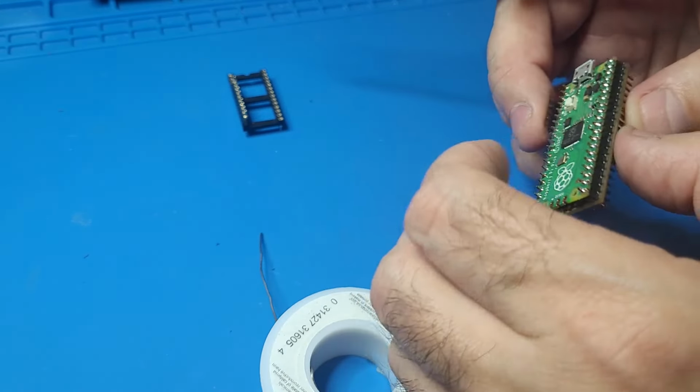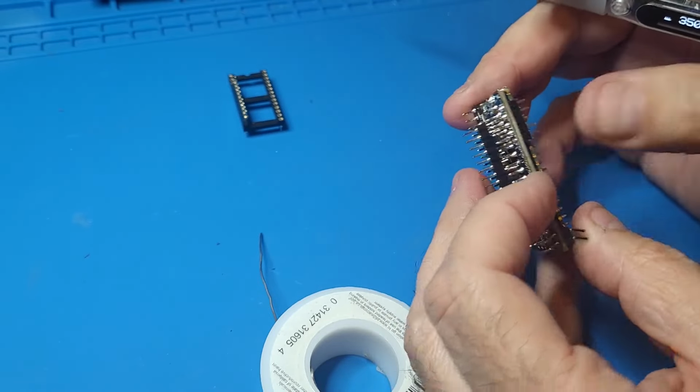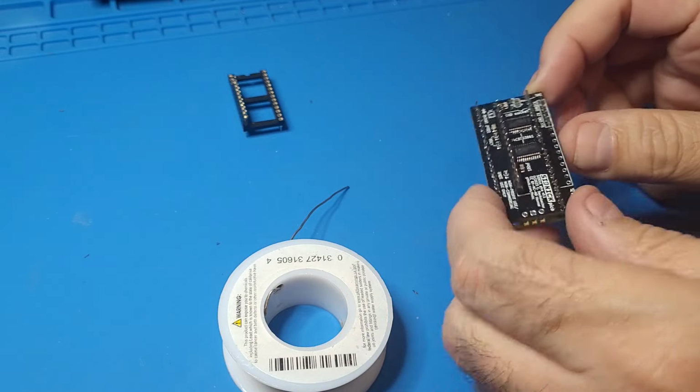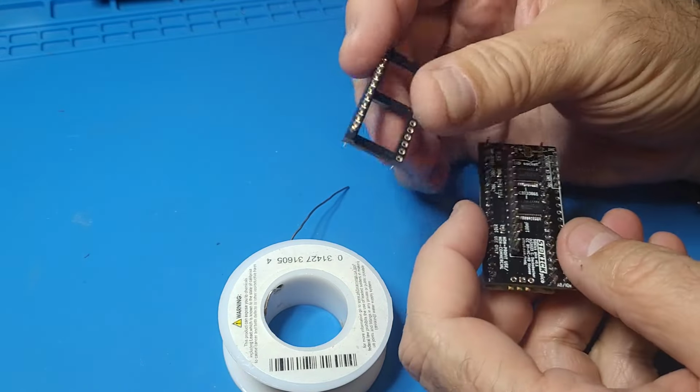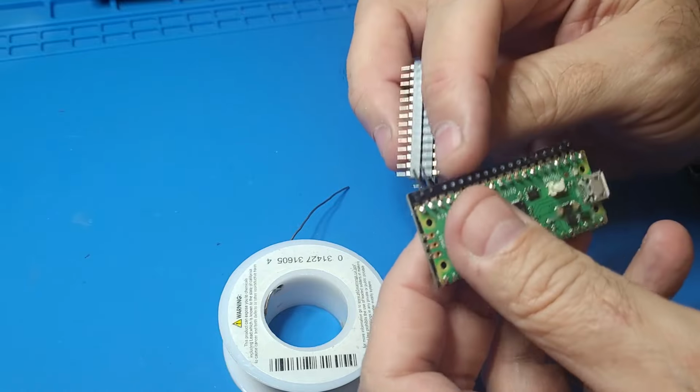All right, so now we've got all the pins soldered. We've got this last set of pins here that go along the sides right here.